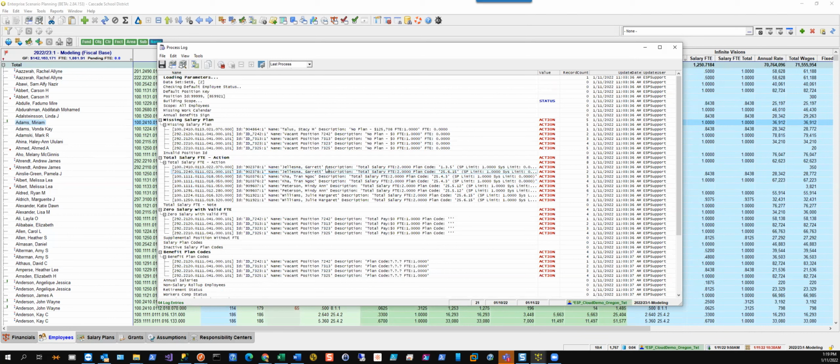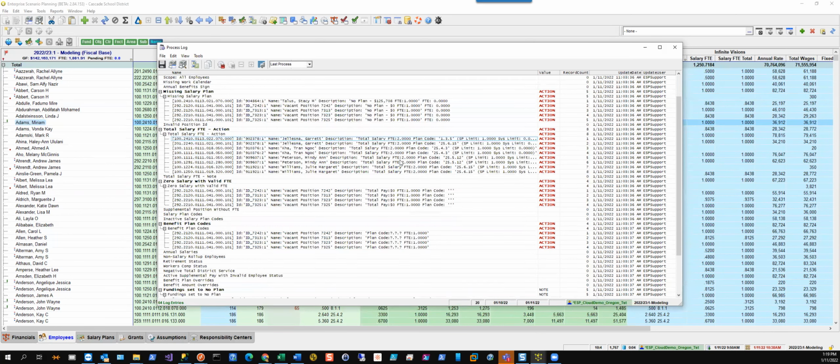It turns out some of these people were segmented, like Tammy was describing. They worked for like 20 days in one position, and then they were moved to another position, but it annualized both of those positions, which gave them over 1.0 FTE. So these are things that will pop up that you'll need to look at in Visions.